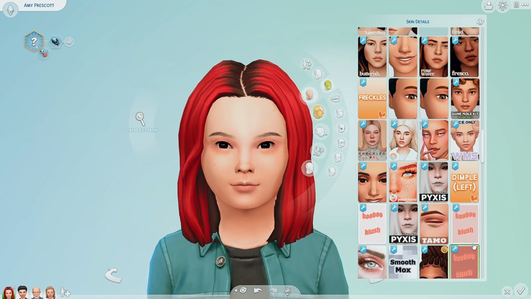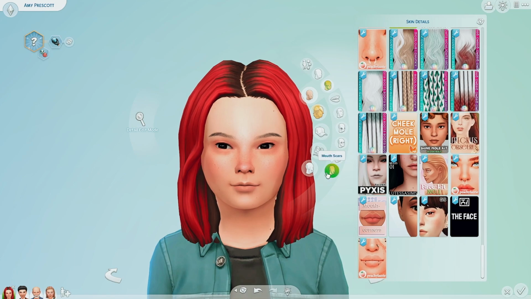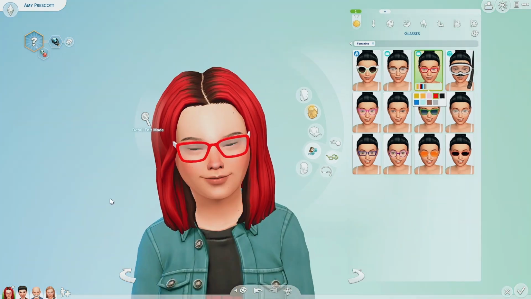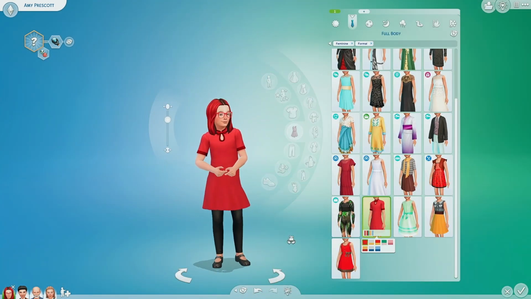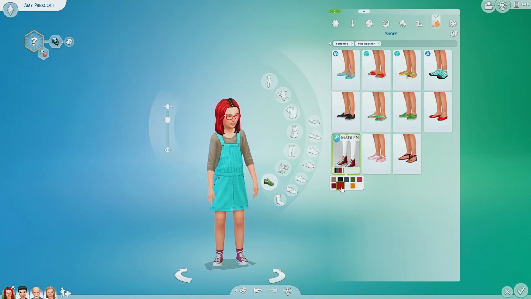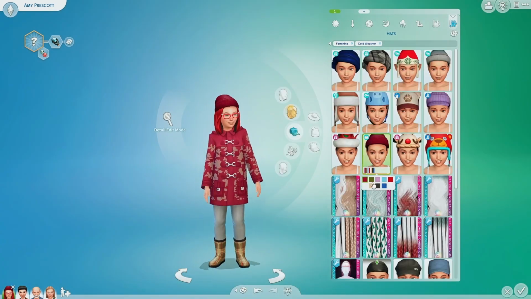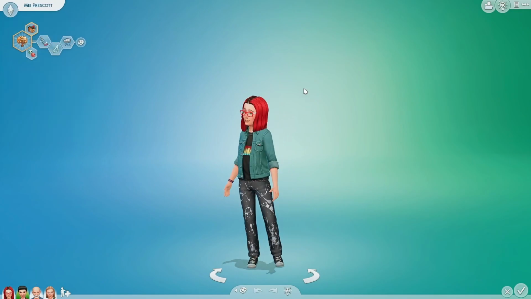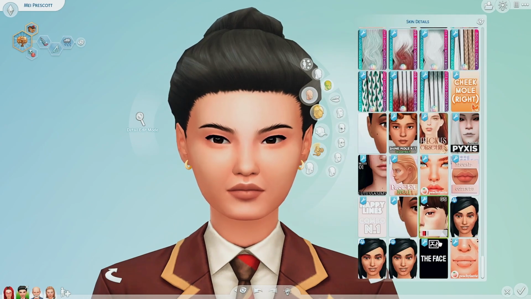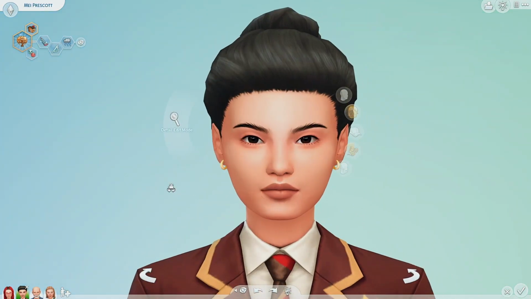So now I'm moving on to her little sister, and like I said, I don't spend as much time with the family members as the teens, but I did want to give them some stuff too so they match. This is Amy, the little sister, and I don't think I changed much about her, except I gave her a different pair of glasses and changed some of her outfits. Also, you saw me age her up before. She looked a little crazy aged up, like she has no chin, so I fixed her face a little bit and then aged her back down. So when she does age up, she looks a bit different.